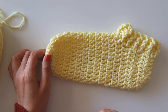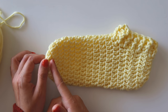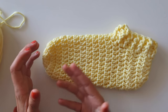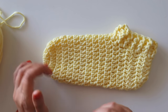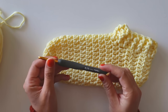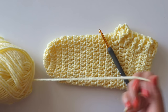Now I will start with 20 double crochet. You can start with 10 double crochet. You can make it like that. It's so easy, you will see. So you can adjust this as you want. For this I will use a 5 millimeter crochet hook and worsted weight yarn.